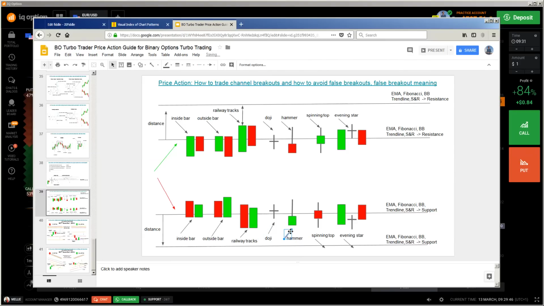Yes, and this is the reason why things don't work out. But what is important is that if you get more experience with breakouts and false breakouts, and you know that you can deal with this using EMAs, the Fibonacci level, and the Bollinger Band, you understand by practicing more and more how you have to trade those and how to recognize a fake breakout.